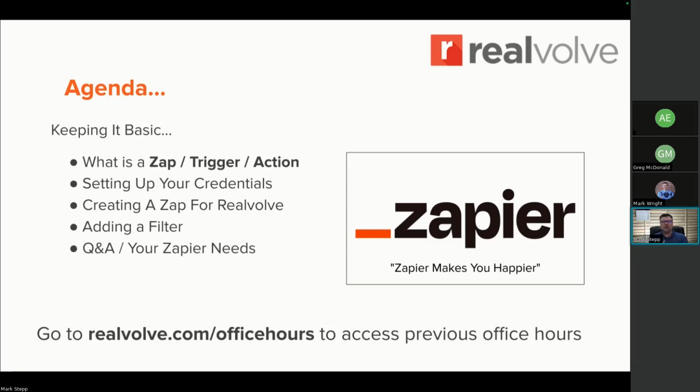It's not hard, it's just a process, and the first time you do it, it's a little bit more process. Once you have it set up one time, it makes it a whole lot easier. And then creating a Zap for Realvolve. We'll talk about some filters, but I don't really want to get into that. It's a little bit more advanced, and then we'll have some time for Q&A as well.